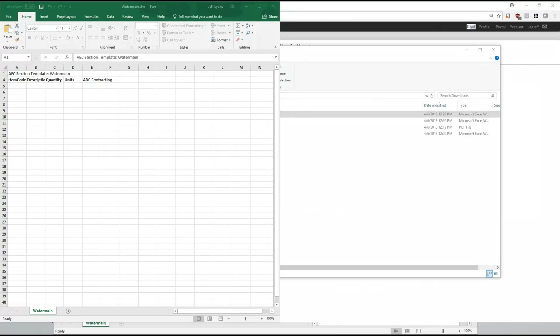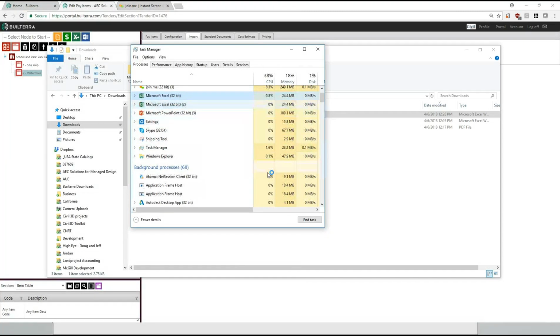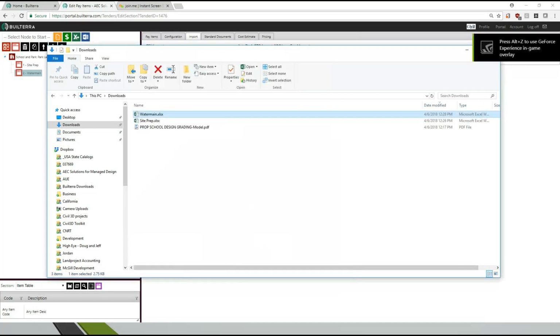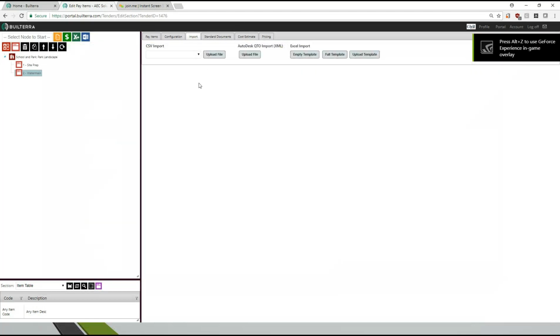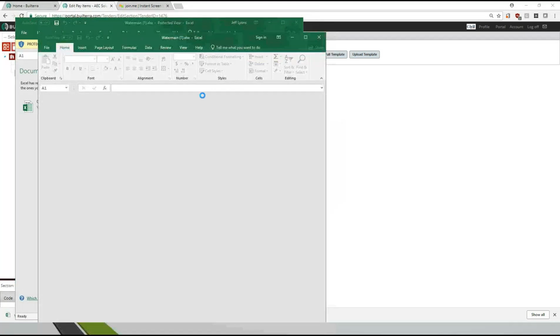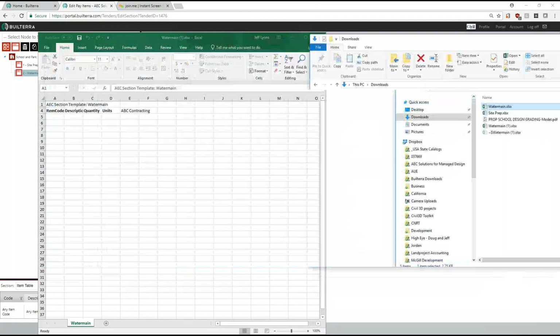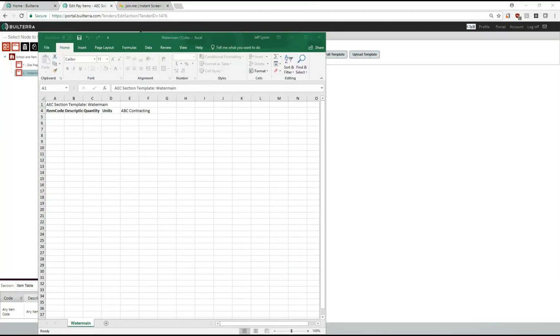And again, we'll Control Delete. Make sure I have that straightened out in the task. Yeah. And try that again. So empty template. There's my water main. It opens up perfectly in Excel now again. Enable. And then we'll go to my demo data set, which I had all ready to go. Sorry about the delay here.